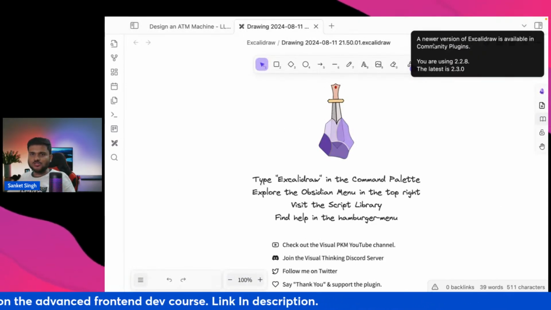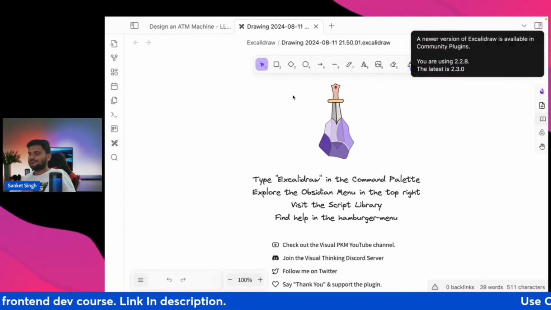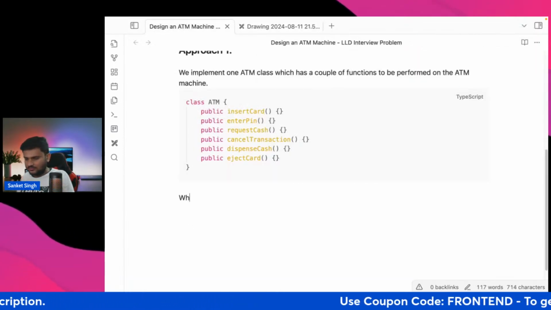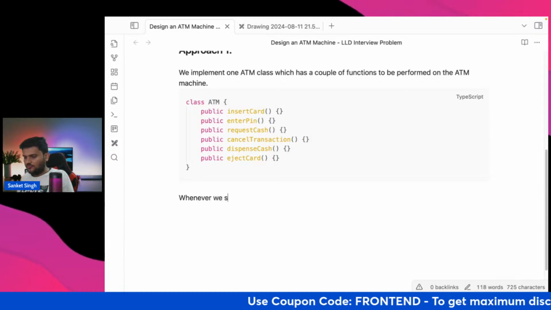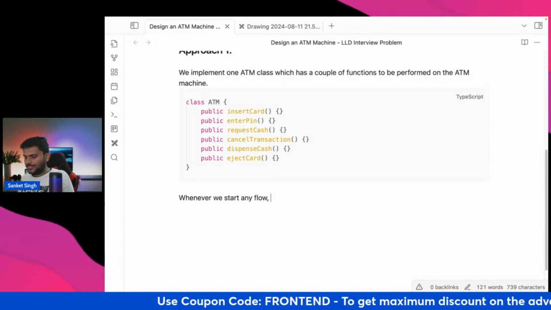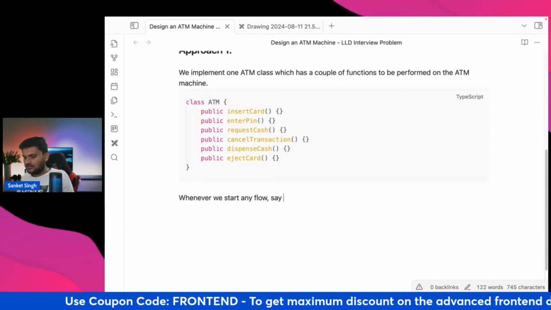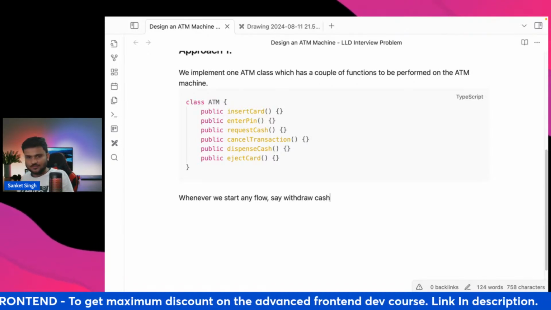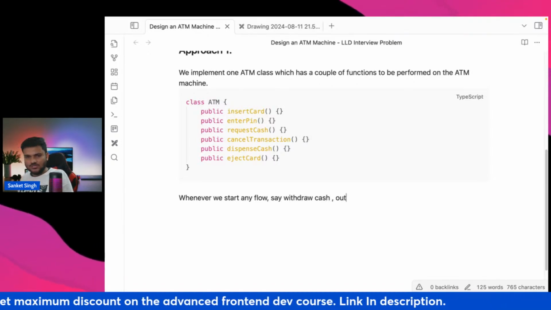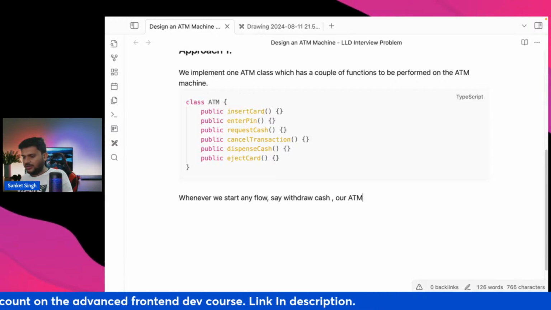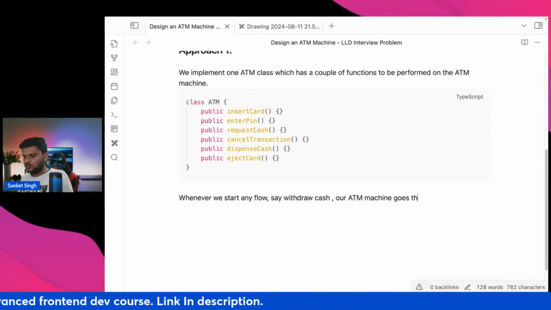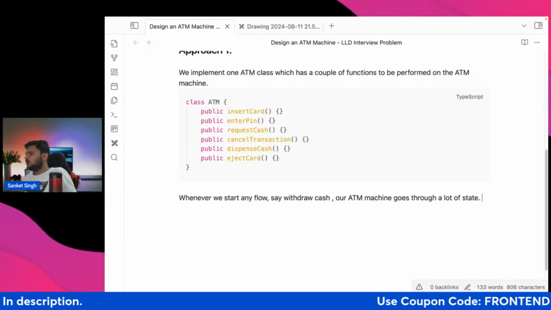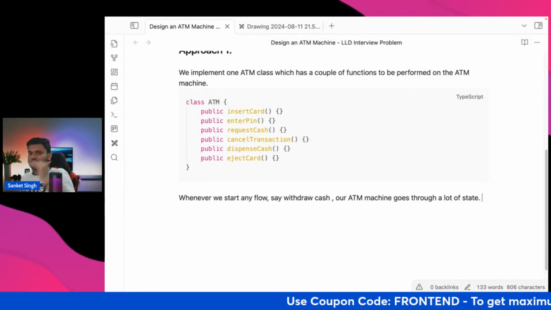The most important thing that you should see here is that whenever we start any flow, say withdraw cash, our ATM machine goes through a lot of states. Why a lot of states? When you start withdrawing the cash, what's the first step?